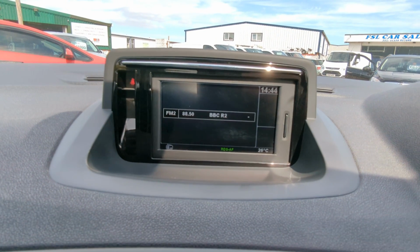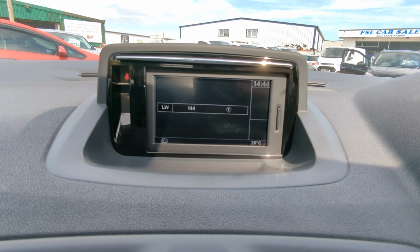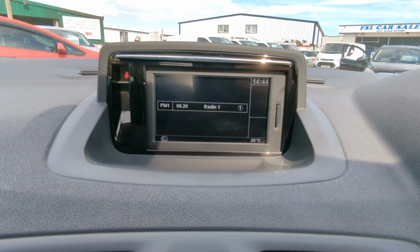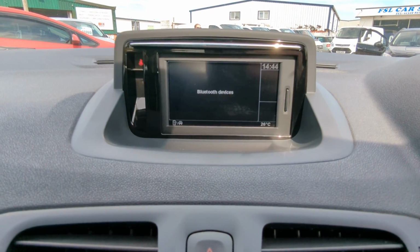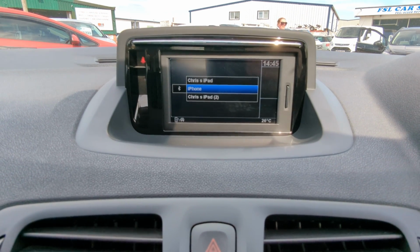So radio is there. It's FM, medium wave and AM. I don't believe it's got DAB, but I will scroll through just to check for you. No, that's it. Media is for Bluetooth streaming, and there are some auxiliary inputs as well. I'll show you those when we get there.